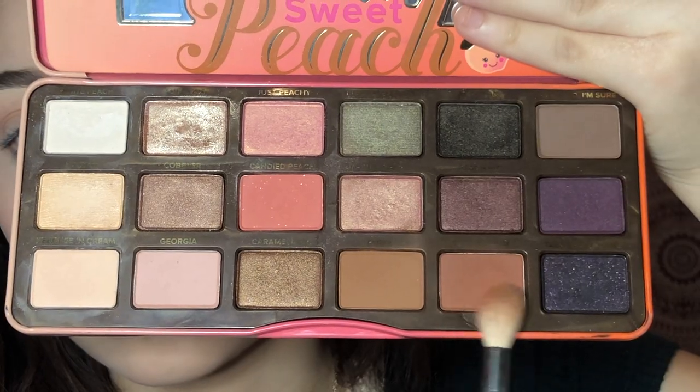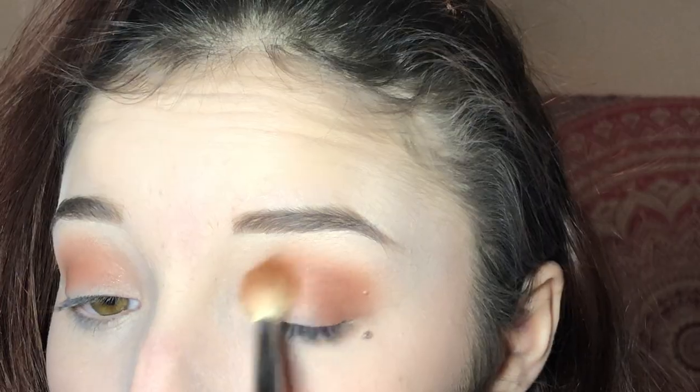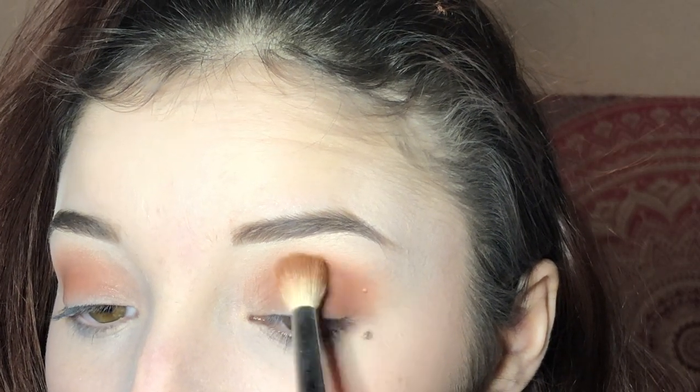Going back into that Sweet Peach palette, I'm using the shade Summer Yum on a Morphe M441 brush, and I'm just going to start that on the outer corner, but I'm going to be sweeping it all through the crease. And then I went back into that first fluffy blending brush that I used just to blend those two colors together.